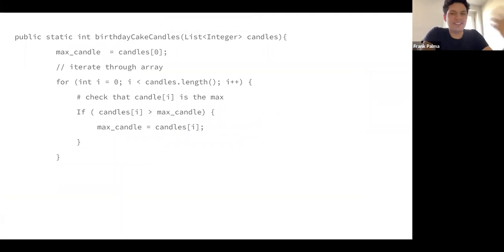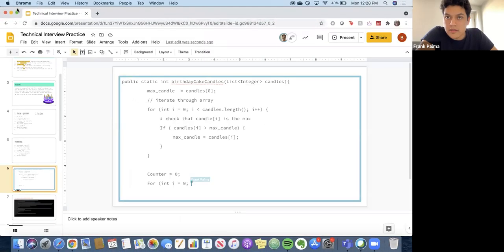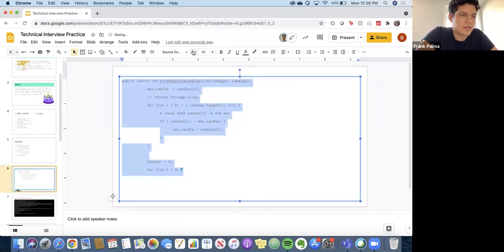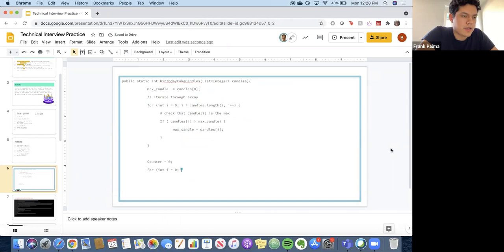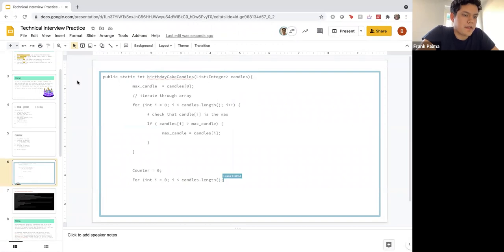Okay, so now we need to find how many times this maximum candle appeared in the array. The way we can do this is by setting a counter. We set this equal to 0, and then we simply iterate through this again. So we can say for i is equal to 0. I don't see you writing. Oh, okay. I can't go in percent. Okay, sorry. So for i is equal to 0, i is less than candles dot length, i plus plus.